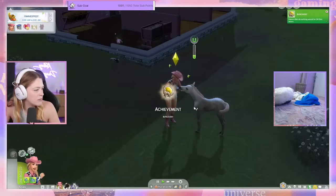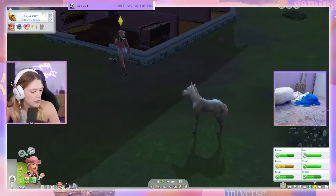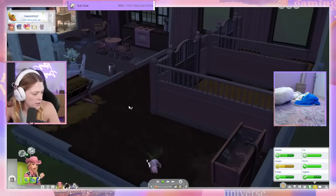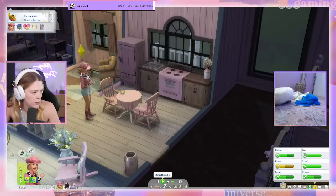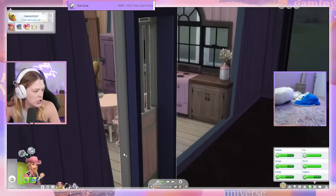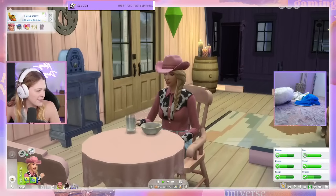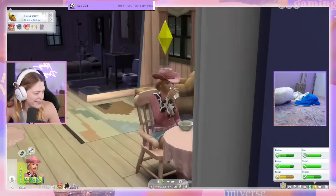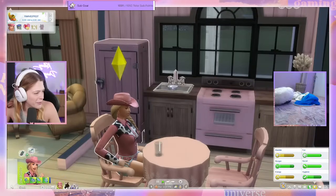Have Sim do nothing social. What do you mean we're high social? I socialize with my animals. Okay, that's socializing. Y'all are being rude. Go eat your chips that you have. Here you go. You can eat chips and drink your water. That's a girl dinner if I've ever seen one, honestly. You might want to eat a little bit more later, but it's all good.